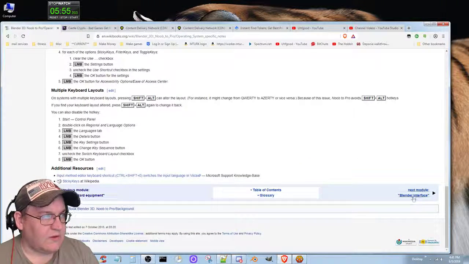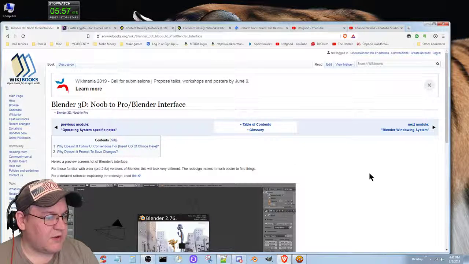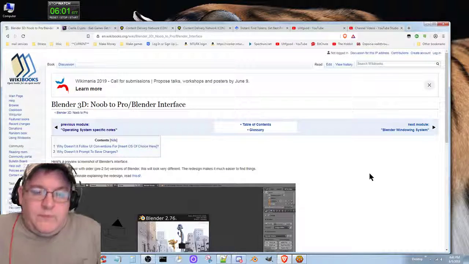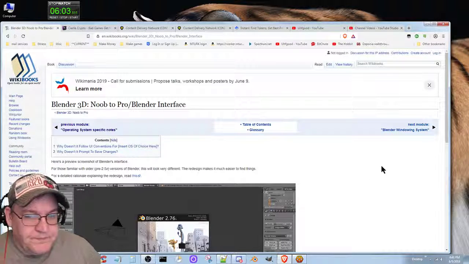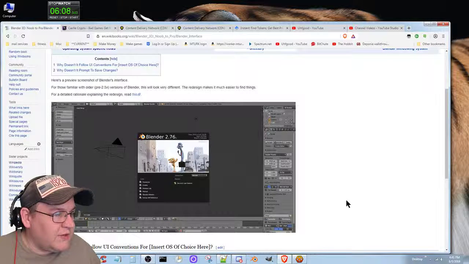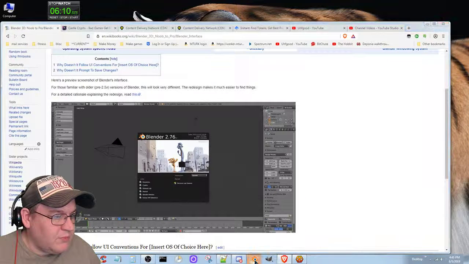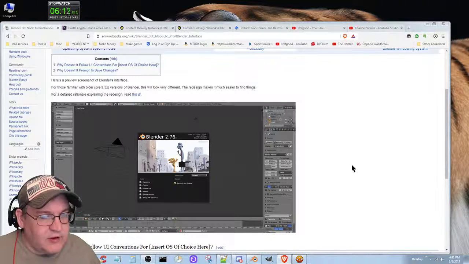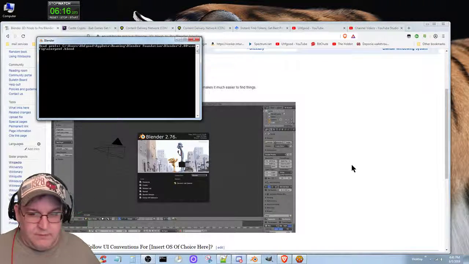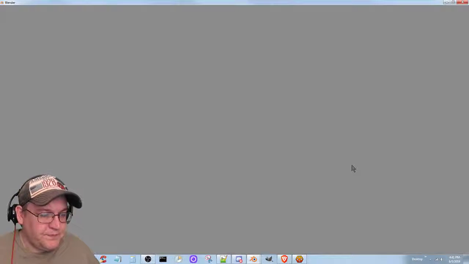So let's go to Dex models with the Blender interface, and this is where we're gonna see if we can figure it out. We'll look at this, and then we'll look at what Blender 2.8, or at least this earlier version of the 2.80 beta, looks like in comparison to what they show there in the manual.